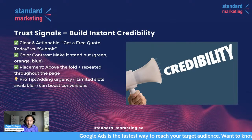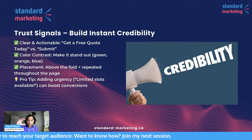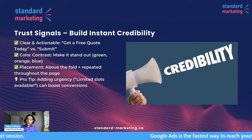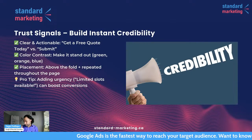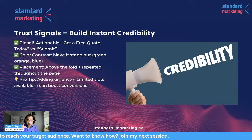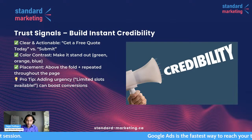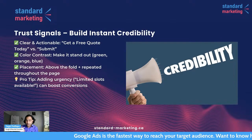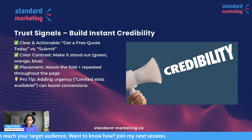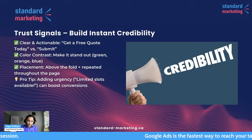Then placement of your call to action buttons. I usually place one call to action button after every two sections, right? Like you have your hero, you have your logos, then a call to action, then you have your case studies and your testimonials, another call to action, then you have your processes, your certifications, another call to action. So have your call to action placed evenly on the website, so that we're always asking people to click on that button, because that's the ultimate conversion, right? Imagine someone's on your website and they submit a form. That's the ultimate conversion, and I really like that. I call that the first step to a lead, and the next steps are follow-ups and everything that I'm gonna talk about in my next webinar.